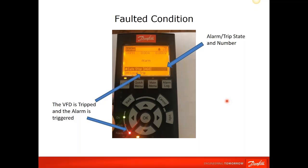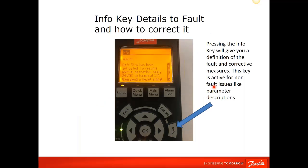So 99% of the time, you don't have a manual there next to the drive, or the customer doesn't have a manual there next to the drive when he's talking to you and saying that the drive is tripped, and this is what the keypad says. So there's an info key right here to the right-hand side of the keypad. You depress that info key, the manual actually comes up on the keypad, and it gives you a definition of the fault and corrective measures. So a safe stop has been activated. To resume normal operation, you will need to apply a 24-volt signal to terminal 37, then send a reset signal. And you can see there's actually more verbiage here. If you press the down arrow, it will scroll down, and that will give you everything that you would see in the manual.